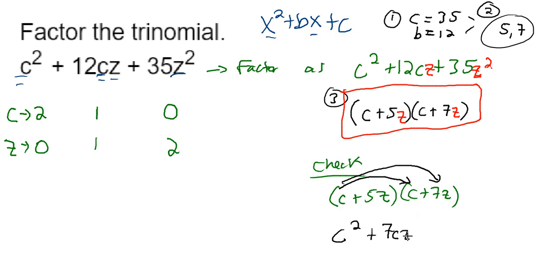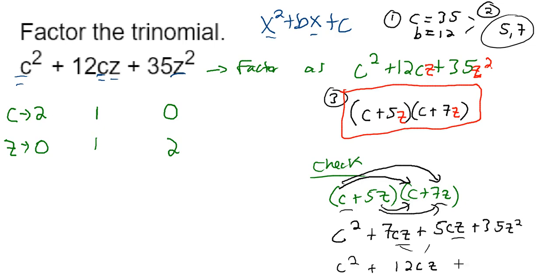then z. All right. So when you multiply this to this, nothing really simplifies. You just have 7, z, and c, but you're going to put it in this order. You do the same thing with the inner terms. 5z times c, I'll put the 5 first, the c second, and then the z last, keeping it in alphabetical order. And then for the last terms, you'll have 5z times 7z, which is 35z squared. And when you combine these together, you get 12cz, right? They're like terms because they have the same variable part. And so you get 12cz. It's hard to say those two letters together.